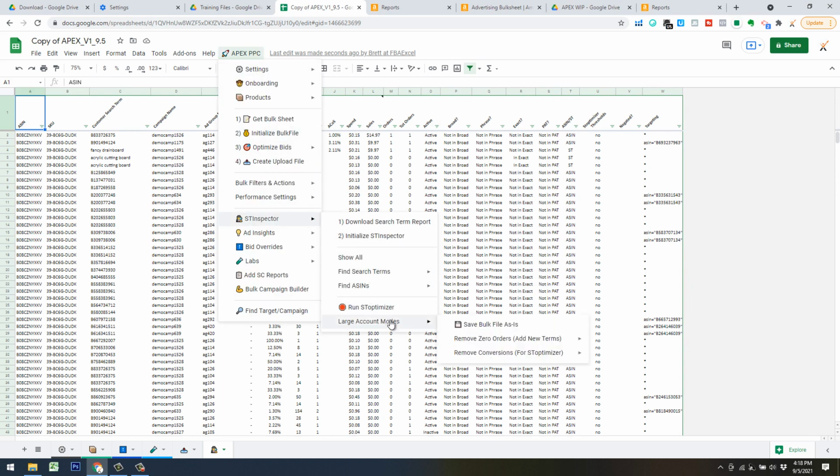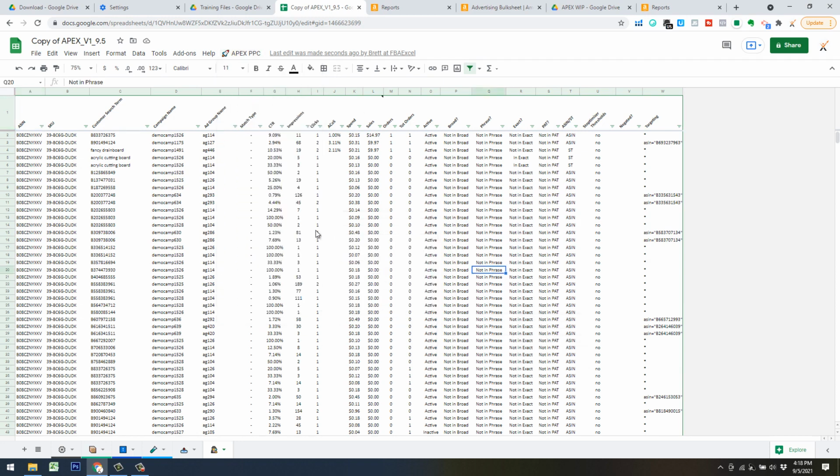One thing I forgot to mention, when we imported our initial search term file, there's a few different options here that if you do have really large accounts, you may need to deploy one of these filters before you run the search term inspector initialization sequence right here. So I'll have another short video on how to use these for larger accounts. But once you essentially get through the initialization process, you are ready to start working with the search term inspector tool, which we're going to start on the next video. See you guys.